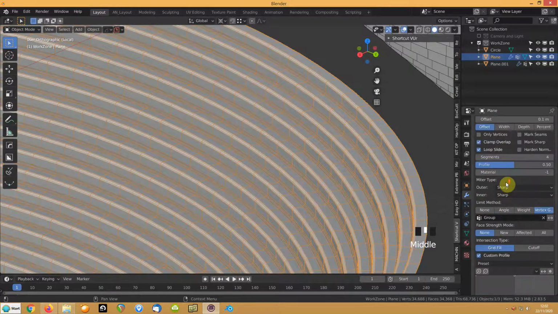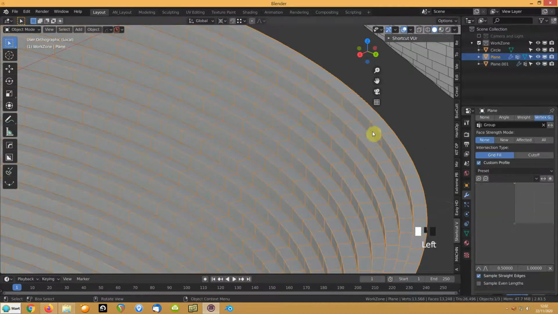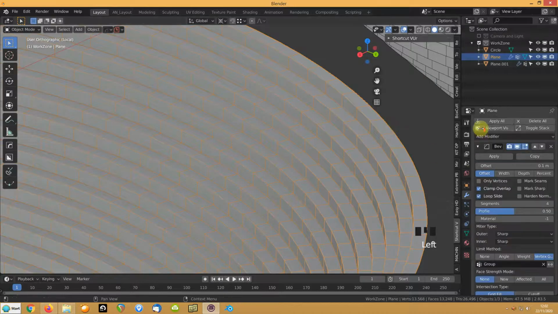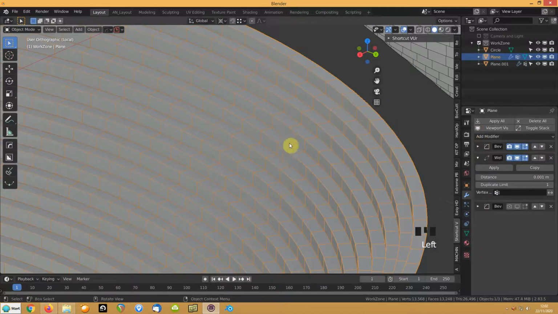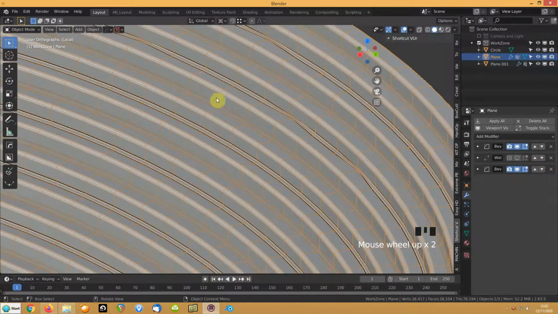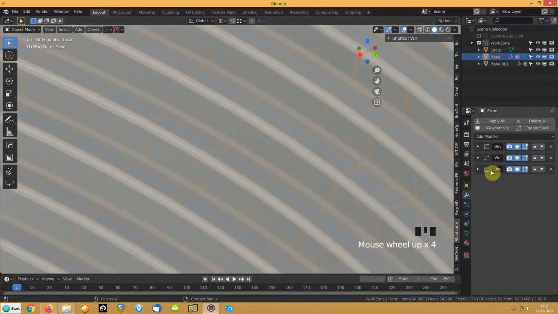The reason I had to do that is because that bevel... Let's hide this other bevel. Let's hide that. This bevel here, because of the clamp overlap, the end points of it were matching these here. Now, without the weld, we've basically got duplicate points, and we can't use merge doubles in edit mode because it's part of a modifier, so the weld does that. So, if I take the weld off, you can see because of the overlapping points, it goes wrong, so you put the weld back on, and that's the problem solved.